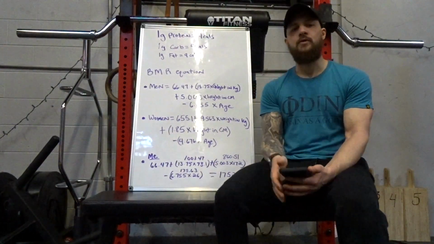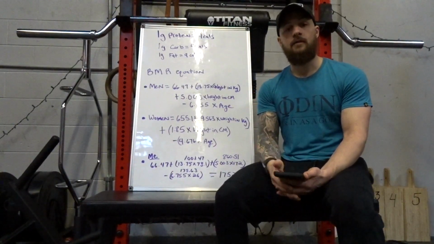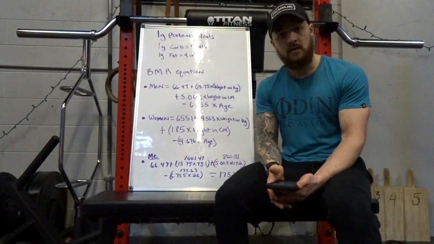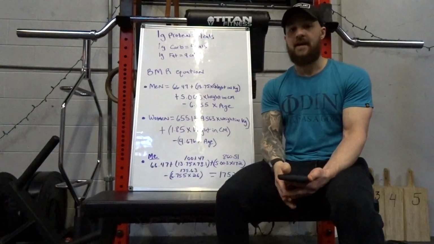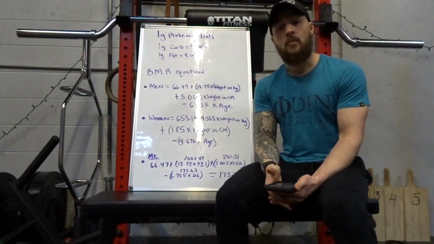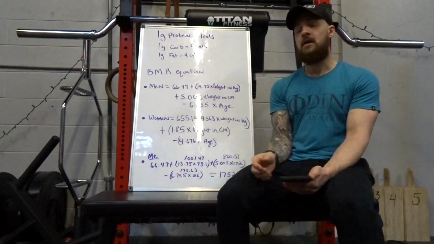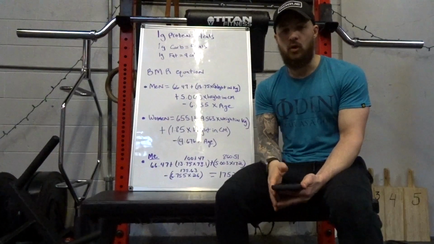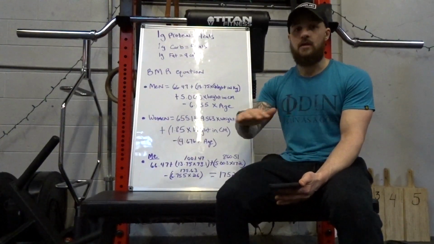So if you eat a protein bar and say it has 250 calories in it, well, where did that number of calories come from, the 250? So on a molecular level, scientists have figured out that for every 1 gram of protein we eat, that's equal to 4 calories. For every 1 gram of carbohydrates we eat, that is also equal to 4 calories. And for every 1 gram of fat, because it's a little more calorically dense, that's equal to 9 calories, so it's worth a little bit more. And that's just how it is. On a molecular level, they figured that those are the numbers.